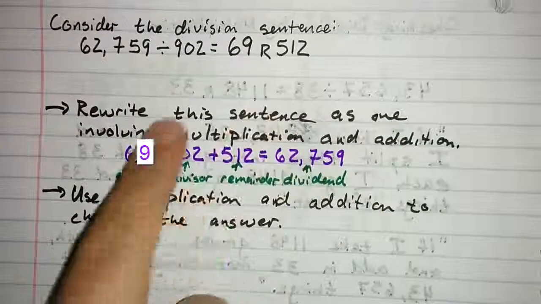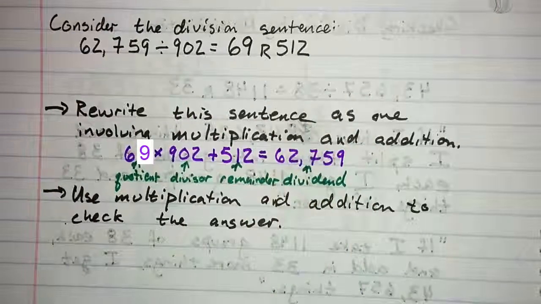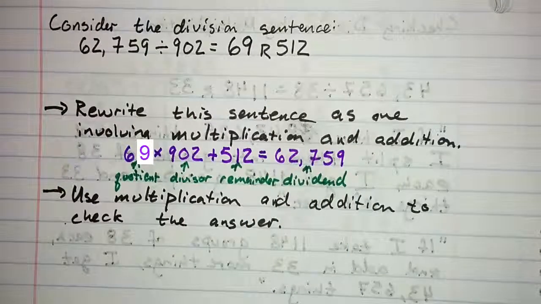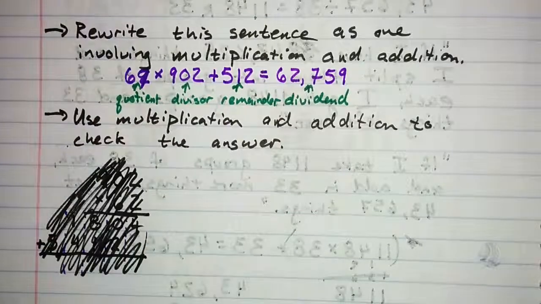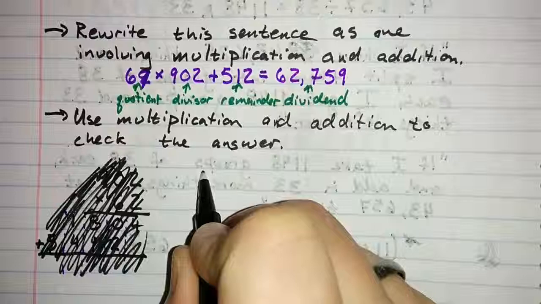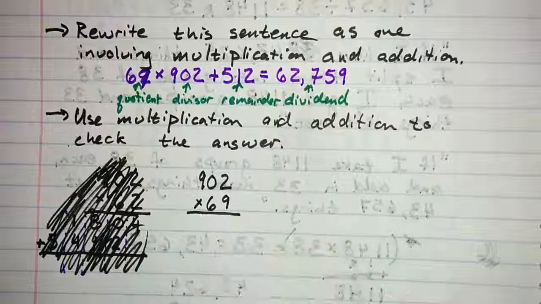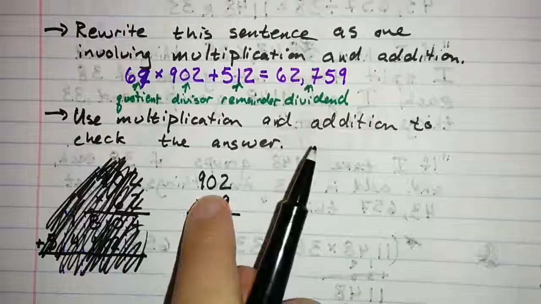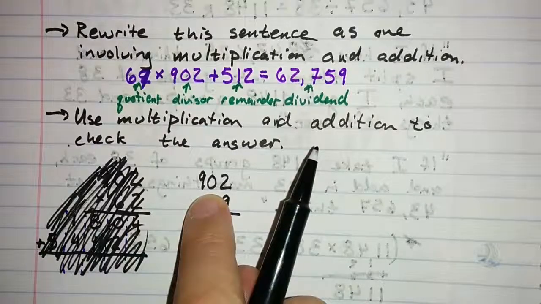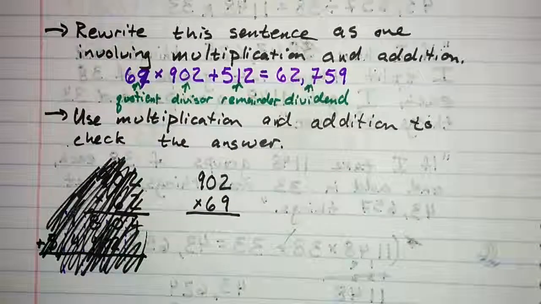All right, if this wasn't the sentence that you used to check, pause the video and check using this sentence now. All right, well, our first step is to do this multiplication. So 69 times 902, I'm going to choose to write this as 902 times 69, because this way I can multiply by a 2-digit number instead of by a 3-digit number. Notice this 0 is in the middle. It's not a trailing 0, so I can't ignore it and put it on at the end. I have to deal with it in the multiplication.